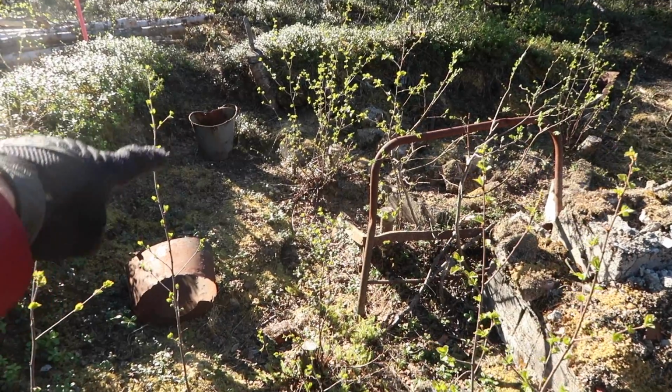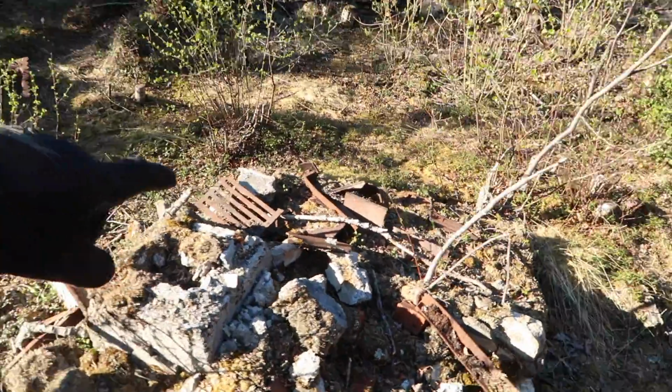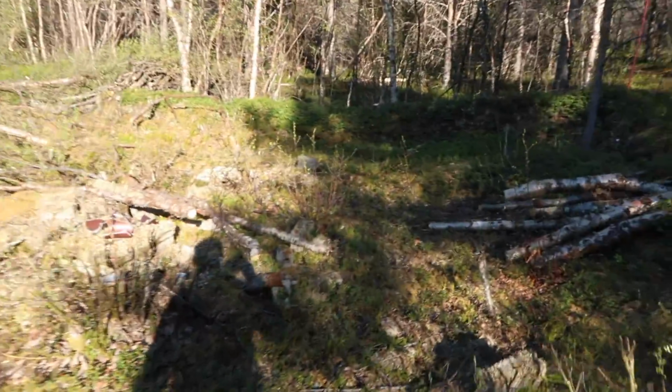So you can see here we got some old buckets. There's an old bed frame. It looks like some parts of a stove or something like that. Just all over the place here. You gotta look closely, but yeah.